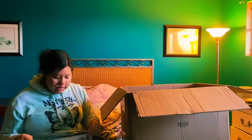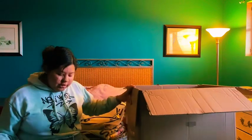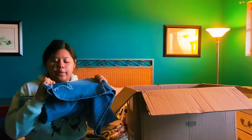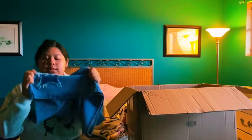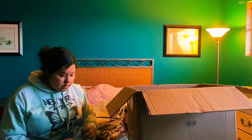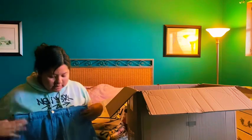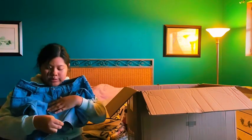Next item is this jean skirt. It has patches of stars in a different color denim. All these skirts are about two inches below my knee. The stars are on the right leg and on the left hip. It's really nice, good quality denim. I rate it a 10 out of 10. The only thing is my mom has to sew the front piece down so it doesn't show my knees.